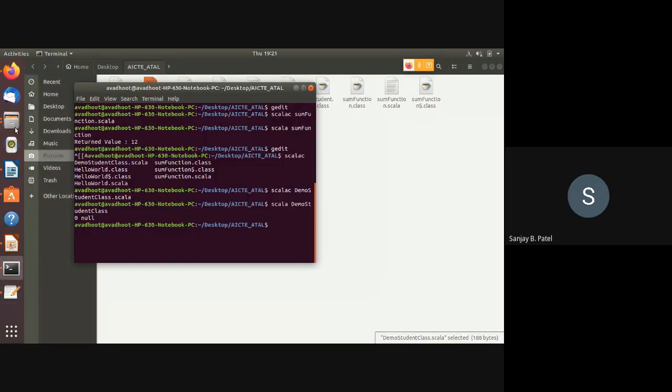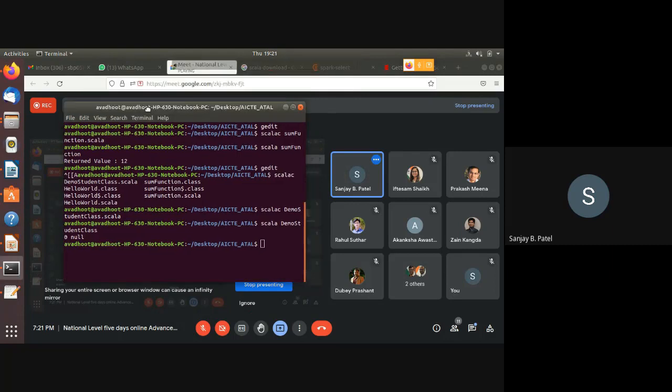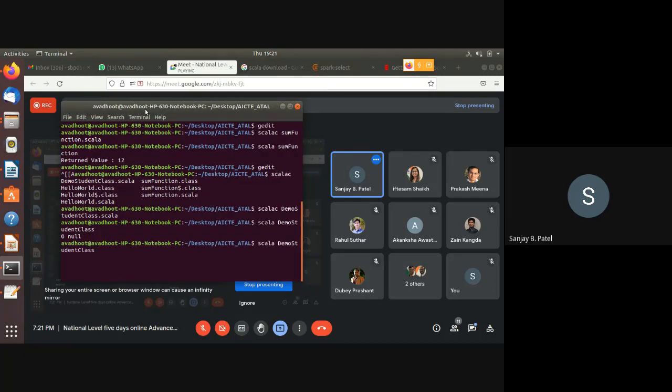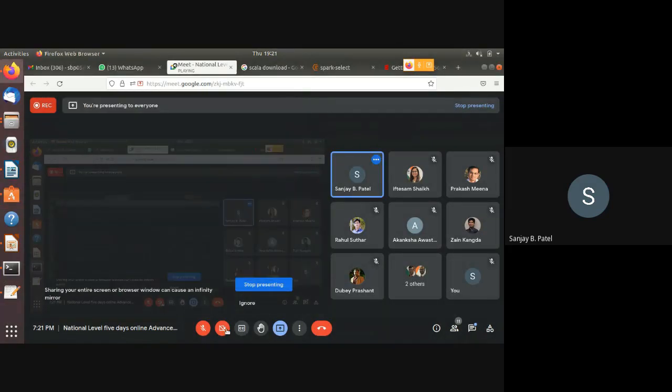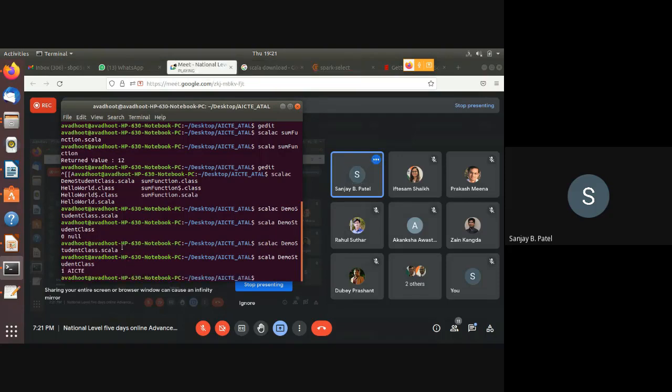Again this program is run. Compile this program. So you can see that here the output is 1 AICTE.